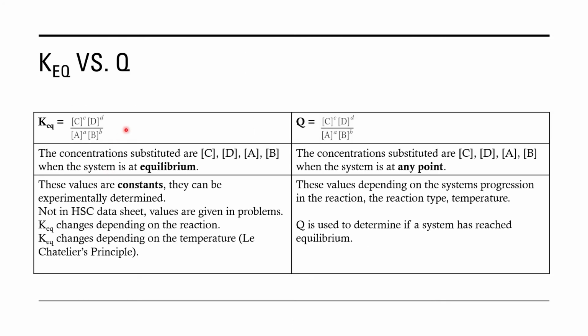What I also want to do in this lesson is compare two different values that use that equilibrium expression general formula, and that's KEQ and Q. We're going to talk about these two values in exceptionally more detail in future lessons. For now, what I want to talk about is that the value of KEQ represents concentrations of all of the substances when they're already in equilibrium, and that Q represents concentrations of substances in a system that can reach equilibrium but may not be there yet.